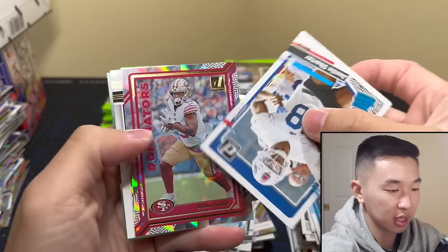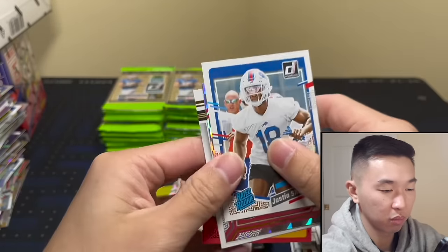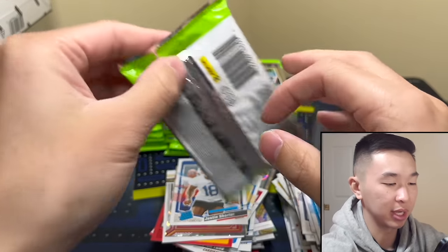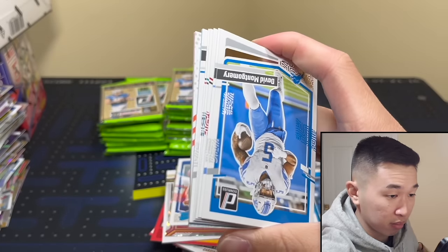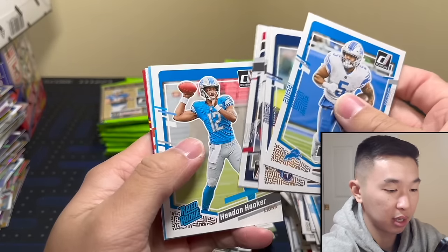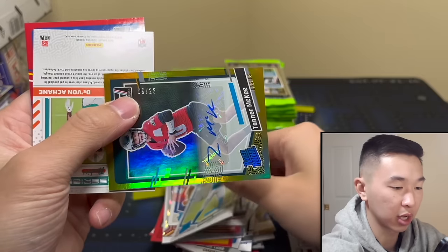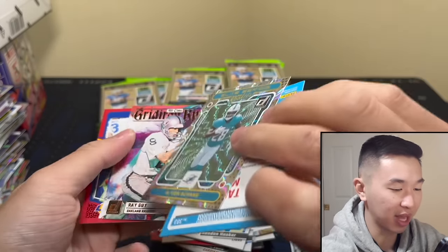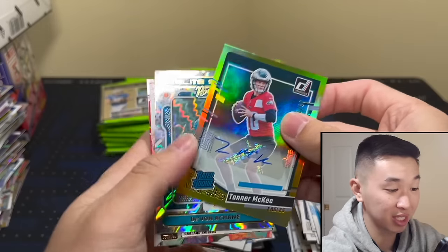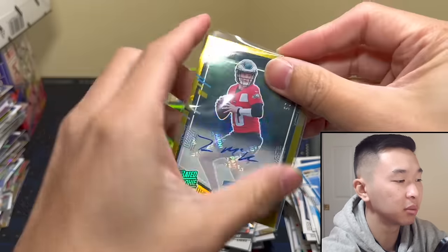Okay. If this was opening packs, so I pull a nice card, we would have finished an hour ago. But it's not. There's five cards. And so far, do they exist? We're not sure. Tanner. Oh, okay. So 25, Tanner McKee. Eagles quarterback. They have a quarterback right now. Although I said the same thing with Hurts. So here we go. Something to keep in mind.